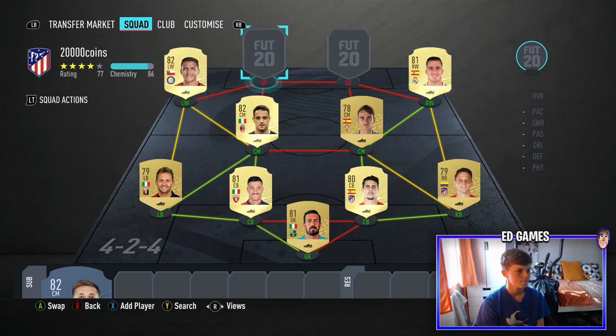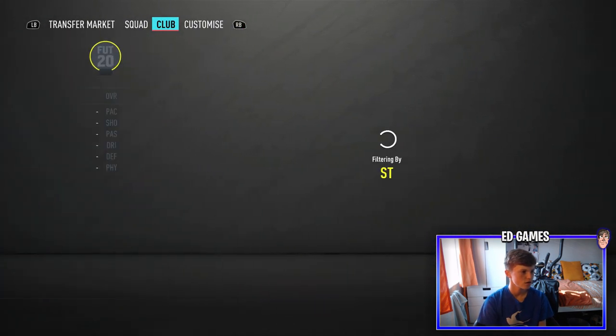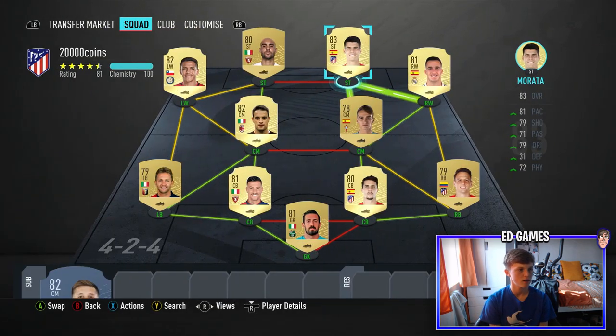But yeah, I'm just going to say now, we do have some clips at the end, so stick around for them. And then in strikers, we've got Zaza and Alvaro Morata at Atletico.